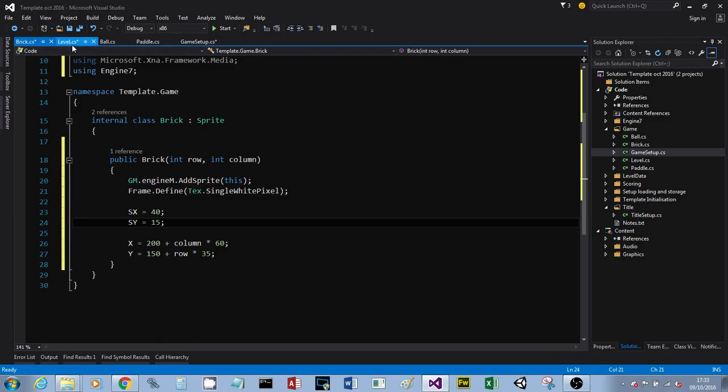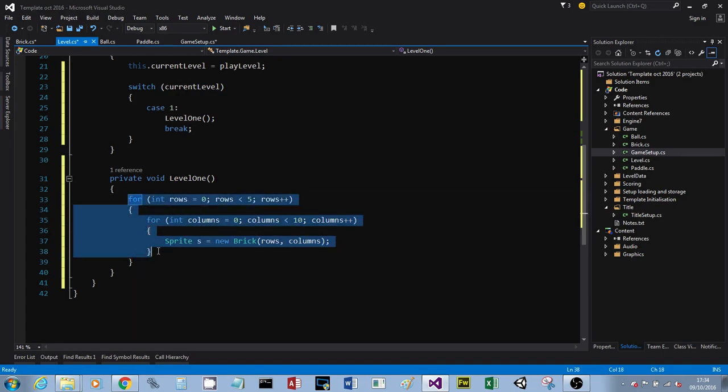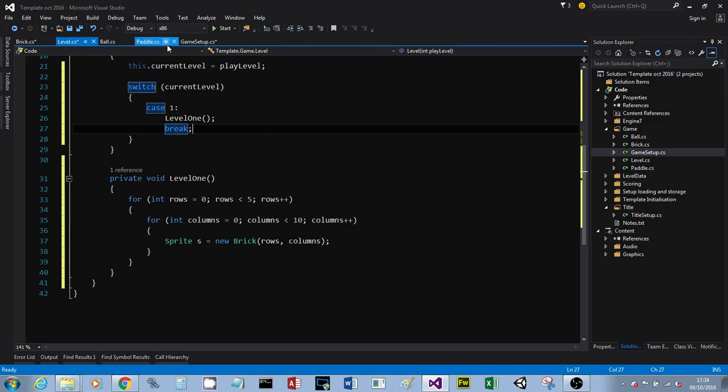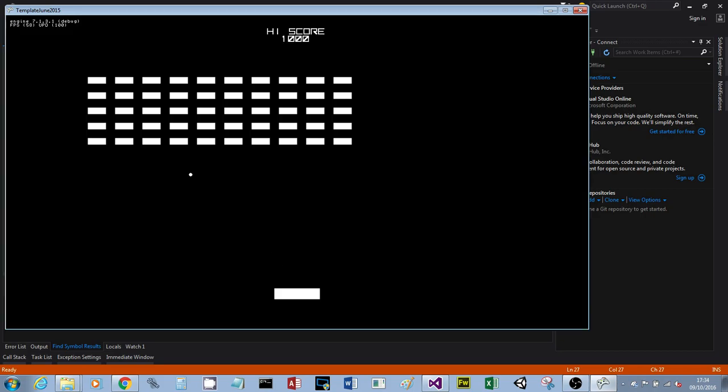Right, so let's just go back to the level generator. It's doing a loop which starts with row equals 0, and then every time we do a row, we're going to do 10 columns. So we'll generate a brick for row 0, column 0, and then 0, 1, 0, 2, 0, 3, all the way up to 0, 9. Then this column loop will end, and we'll start a new row loop, so that'll be row 1, and then it'll start this for loop from the beginning again, so it'll just generate row by row. Okay, let's run that and see what happens. It might look rubbish, but they're right over on the left.